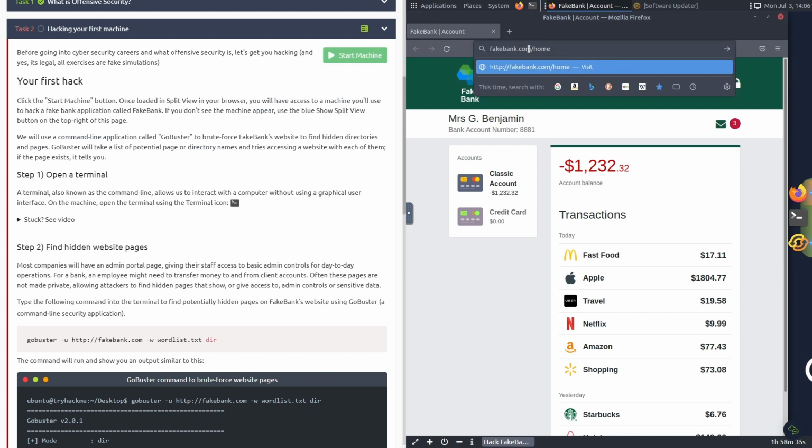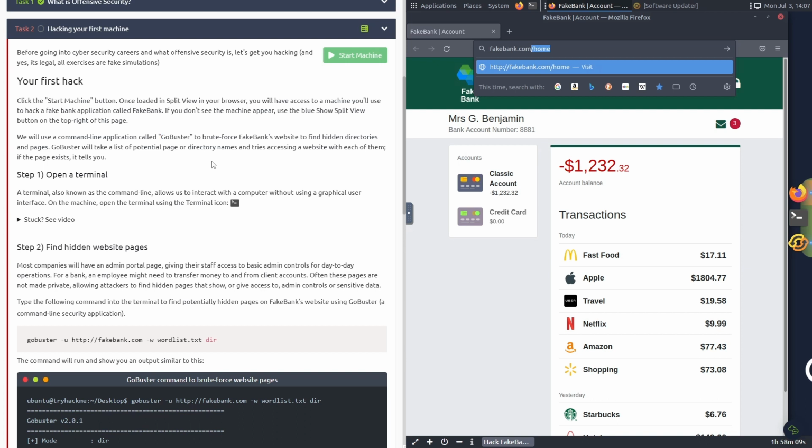So anything that comes after the actual URL and the domain and the ending portion, right, .com, .net, .org, any of those. This part after, identifying what page you're trying to get to, is what's called a directory. And so again, this tool that we're going to be using, GoBuster, or Dirbuster if you are familiar with the tools.